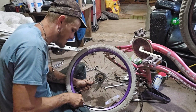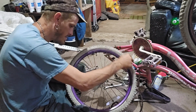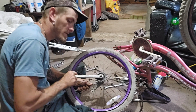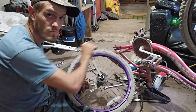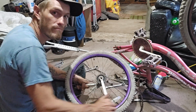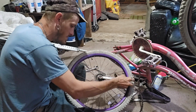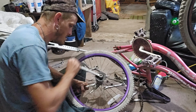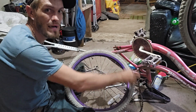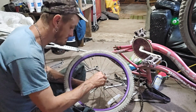Ow, my arm popped. Hopefully these bearings don't fall apart, because I've had them where you take them apart and the little balls in it just flop out. And that's when it's really fun, because you got to put every one of those back in. And if you're missing some, well, you're screwed.